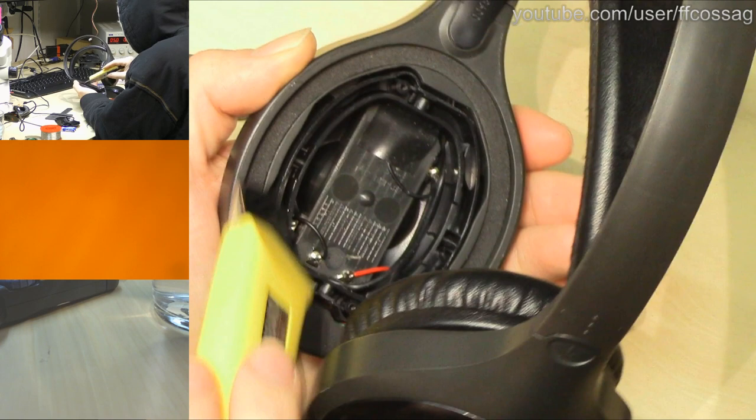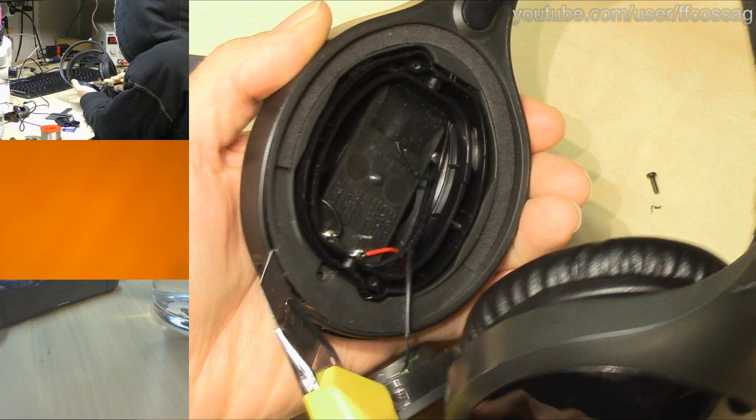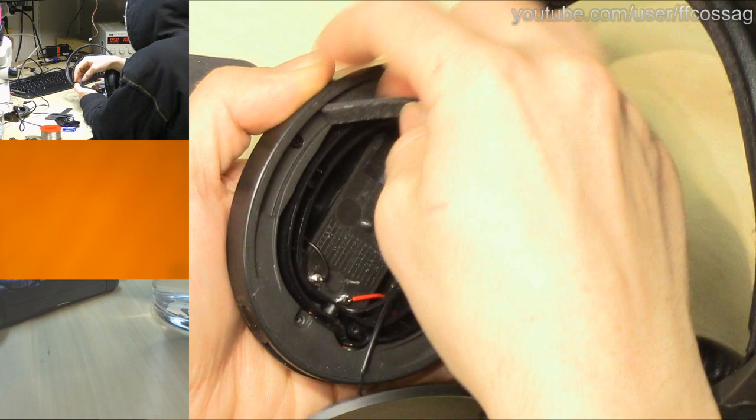So I think we have a separate piece going around here, which I think just snaps in place. So a bit of knifery or two, separate that away. Yep, there we go. That's separating. I wonder if we have more screws hiding underneath this foam. It doesn't feel like it wants to really come. So, oh yeah, there's the screw under the foam. We probably have one on the other side as well then.